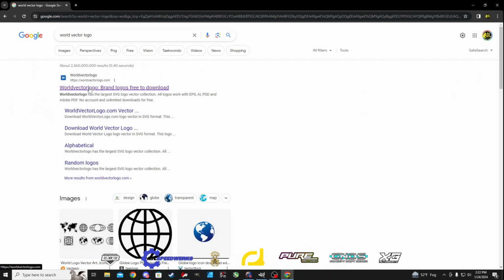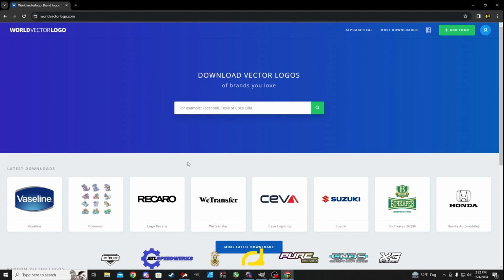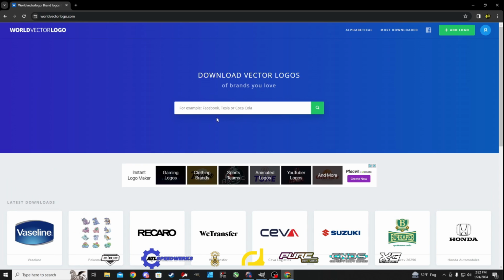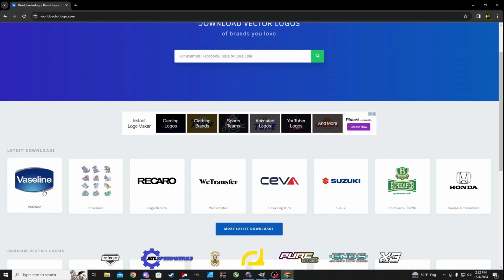And then World Vector Logos is where I go to get a lot of logos for cars. You can go in here and type in brands or manufacturers or whatever, and Sheldstar is going to show up in here, and it's always going to be clean. There's not going to be any white border around it. Like the Recaro right there is only going to say Recaro. There's not going to be a white box around it. They're all SVG, transparent PNGs, whatever you want to call them. All of them in here are vectors, so you're good to go. You don't have to worry about using some weird filter on it to make the white background go away.